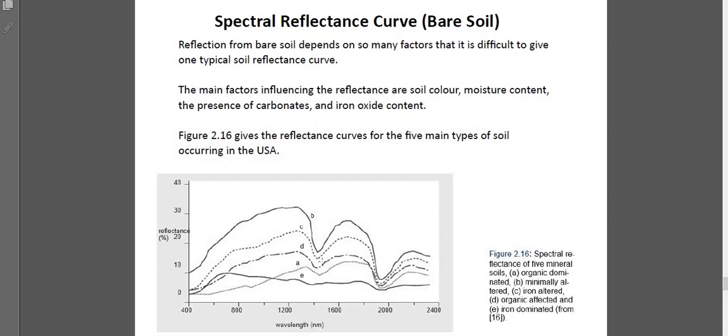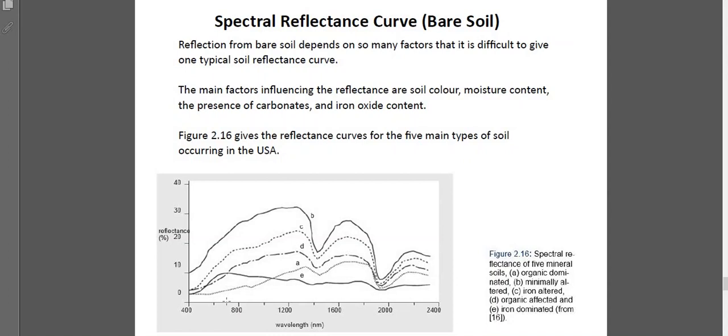So you should have the basic concept, like the highest response is in B type. What is B? B is minimally altered soil, the soil which has not been altered, it is in its original physical composition. This soil has a rising response from 0.4 and has the highest response at 1.2 micrometer, I mean in NIR at this point. At 0.7, I mean at this point in the visible band, the response is less, but you can see all the soils have an increasing trend.